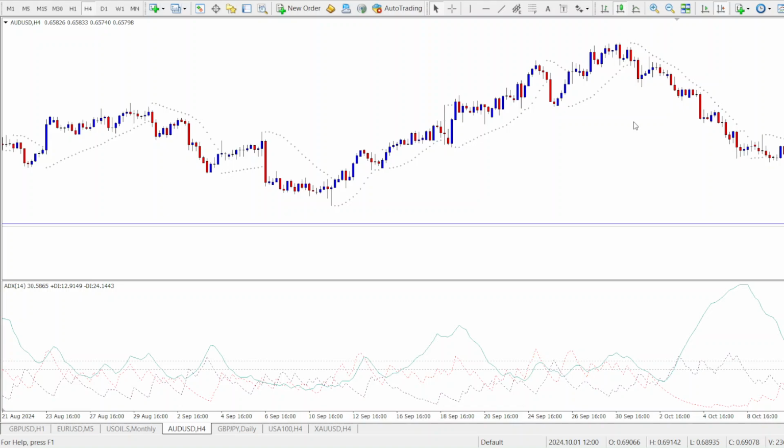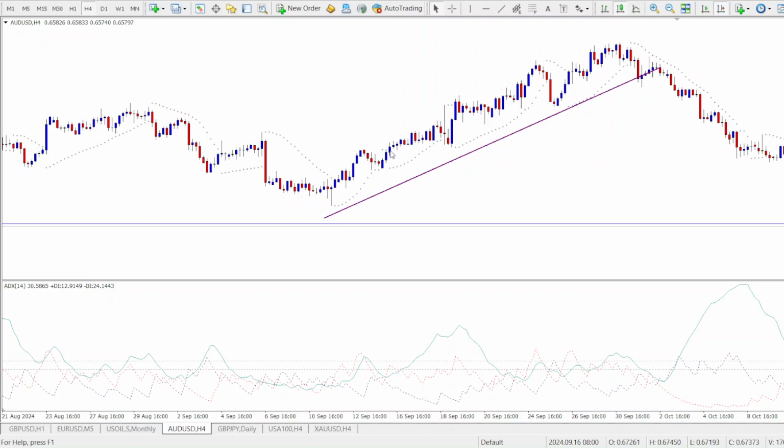You often see it displayed as dots, as we can see, above or below the price action on a chart. If the dots are below the price, it shows that the market is trending upward, especially when you notice that the prominent position of the parabolic SAR is in the lower portion of the candlesticks. It shows that it's actually a bullish trend. Any situation where you find the parabolic SAR appearing above is just a pullback. So in this example, we can see that the parabolic SAR was mostly beneath the candlesticks. It shows that it's a bullish trend.